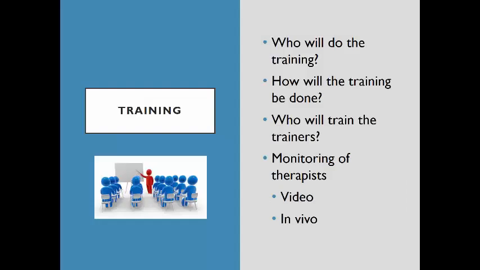You also have to make sure that you're doing training. So who will be doing the training? How are you going to train them? Is it going to be a one-day training? Is this ongoing? Who's going to train the trainers? So is there going to be someone like you who developed the program who then trains the trainers, who then train the service providers? And then you want to also monitor what's going on, and this is part of our quality control. We can have people videotape their sessions, and you can have people periodically review the videotapes, or you can do in vivo, meaning you actually sit in or watch through a two-way mirror to make sure that people are adhering. You're going to have some scale to make sure that they're adhering to the certain things that you want them to.